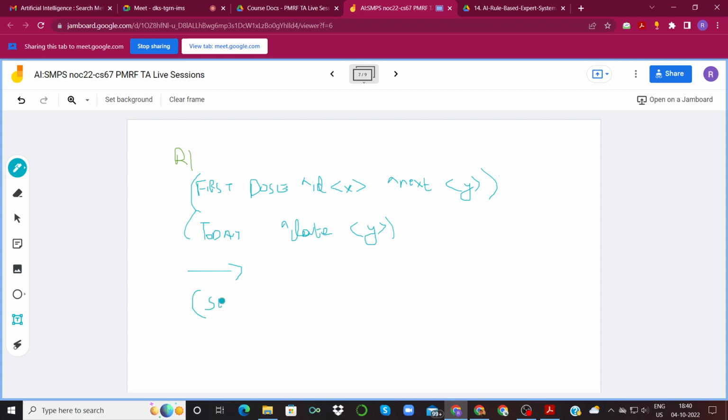We'll add this working memory element, second dose, for X. Okay, is this rule clear in this format?